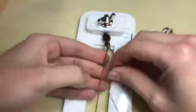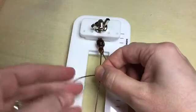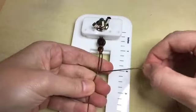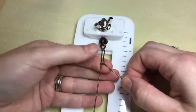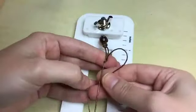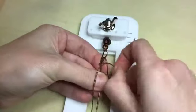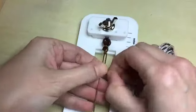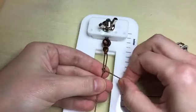All right, so in case you missed it, you're going across the top to make your P, okay? Then we're gonna come up through, pull, and decide how much space, okay? Hold that there with your finger so you don't lose your space. Okay. Now we're going behind. Okay. And then down through. And give it a pull. There we go. Now my knot's going in the right direction. Okay. Now, this will stay if you pull it nice and tight.